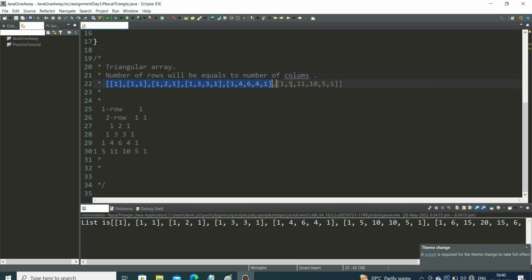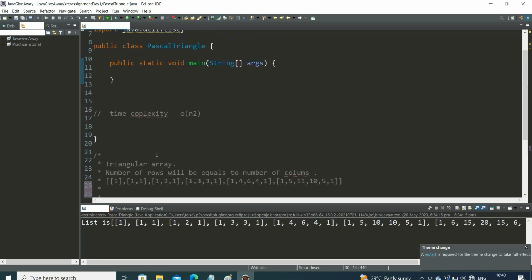So we can see here, from the point of view of coding and the programming language, it should look like this. It means there will be a 2D array, and inside one array the number of arrays will be there. Each row's first element will be 1 only and the last element will be 1, except the first index. So you can see our triangular array, the Pascal triangle, should look something like this, and the number of rows in that triangle should be equal to the number of columns.